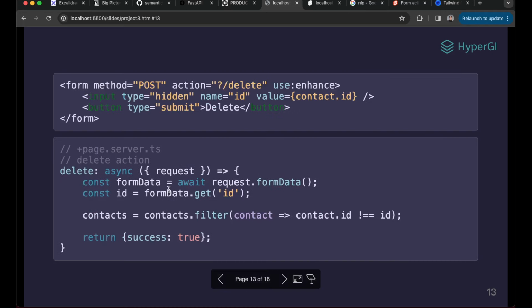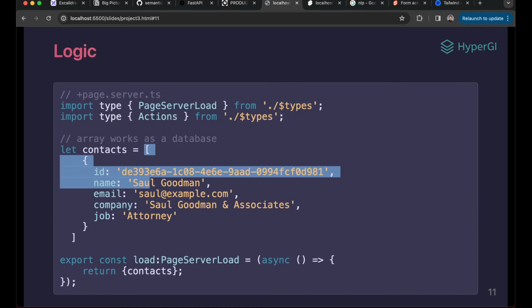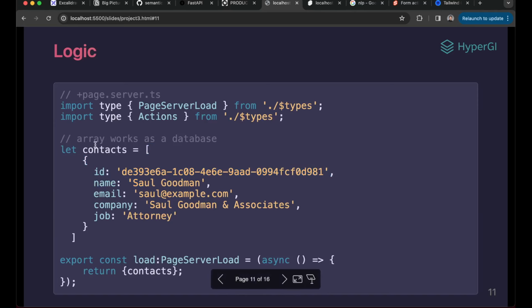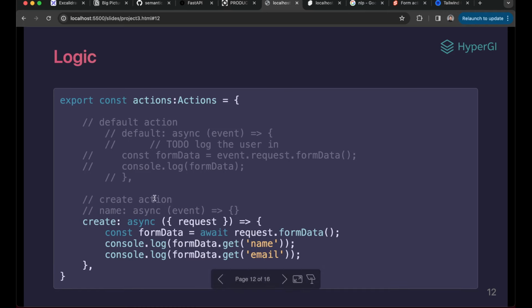So let me think about the logic. The logic is this array as a database. If you add something, the server added something, the client added something, we receive it from this named action create. We get this form data. We organized.